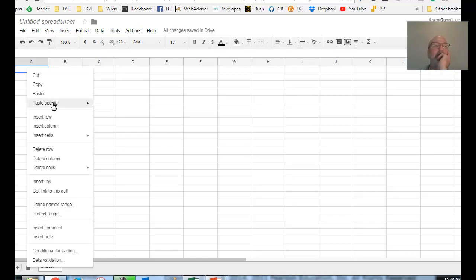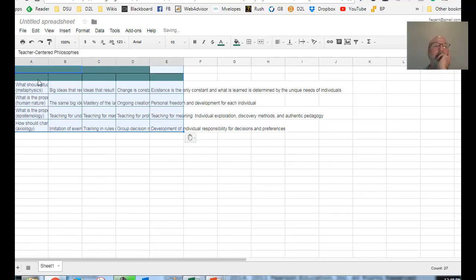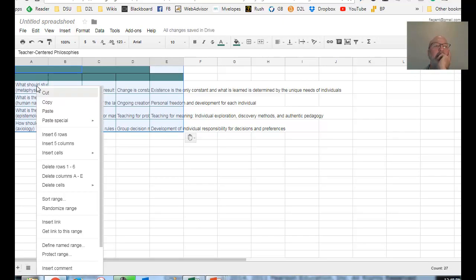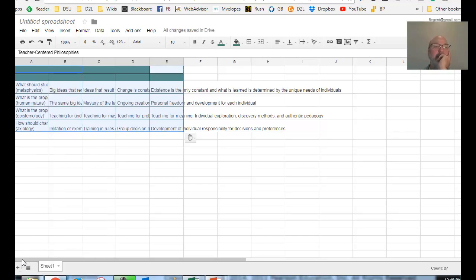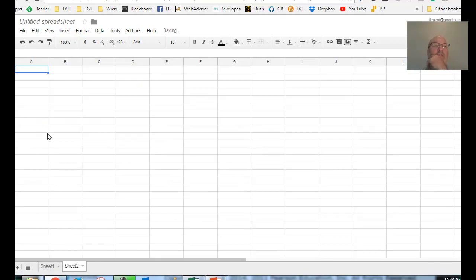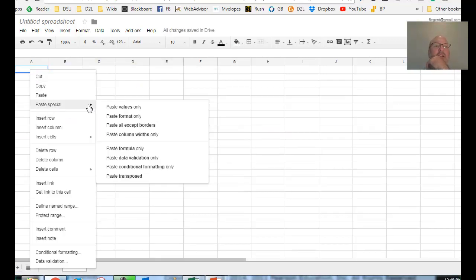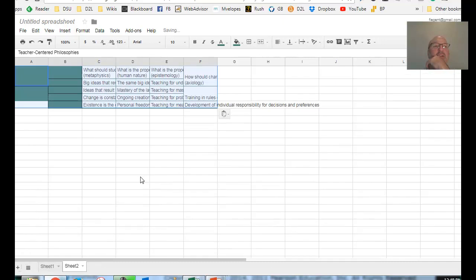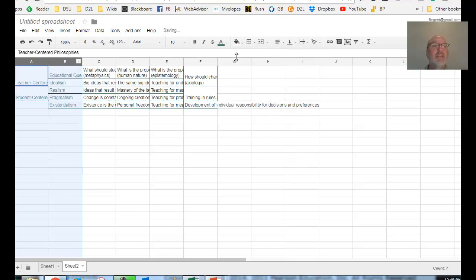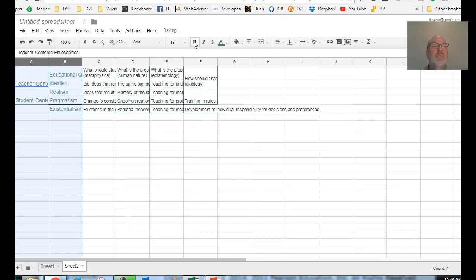No, I think I have to. Now I copy this and I go to another page. Now I think I can do this. I'm going to try and transpose it. There, it worked. It worked. Now let me clean this up a little bit. For example, these disappeared here, and I'll tell you what's wrong with them is they went dark. So I'm going to reset that so those come back. And I'm going to make those a little bit bigger and bold them so you can read them.